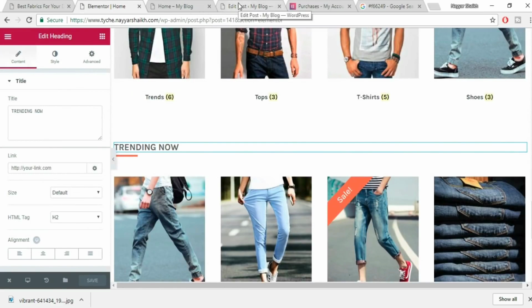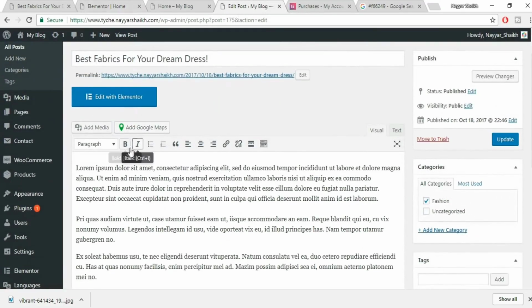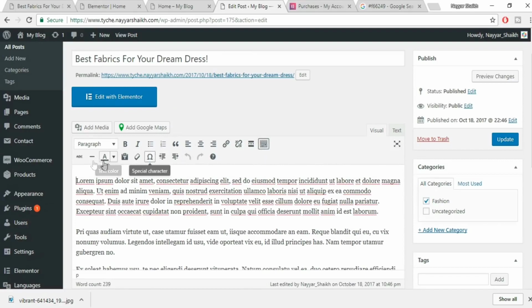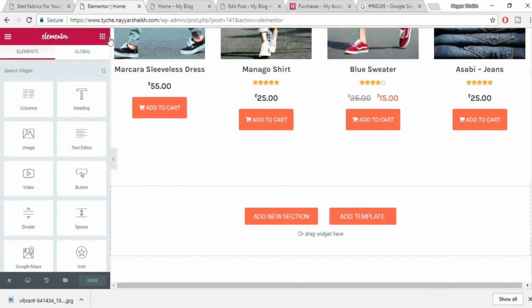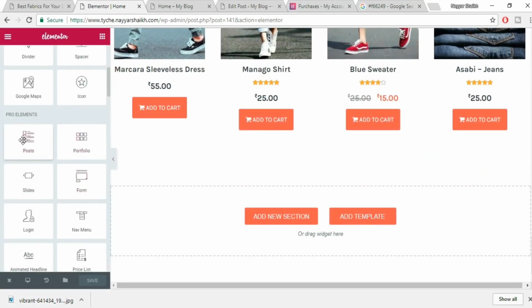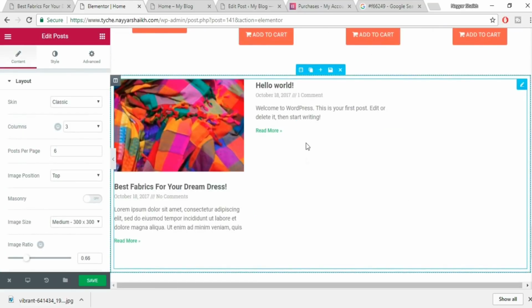Now I don't want to create many different posts. That is really simple. You can easily do that. You can use all these things over here, bold, italic, bullet list, and you can click on toggle toolbar to get new options, more options. Okay, this is something like using Microsoft Word or something. Now again, come back over here. Now let's come back to this section and let's add post over here. Fine, so this is how it will look like.